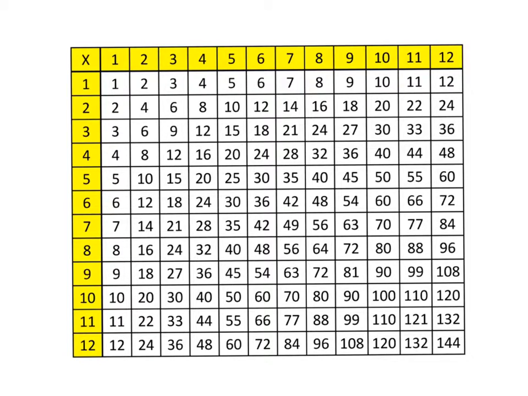So what you do is you find the 2 numbers that are in your times table. So mine was 5 groups of 6. So on this side I find 5, and up here I find 6. 5 groups of 6. Then all I need to do is figure out where they meet. So they meet here at 30. If I go across from 5 and down from 6, then they meet at 30. So 5 times 6 is 30.